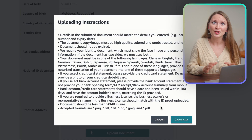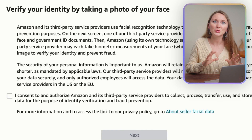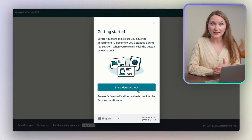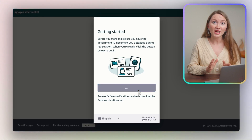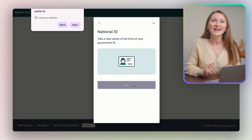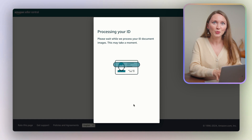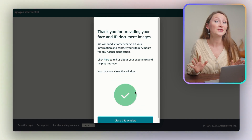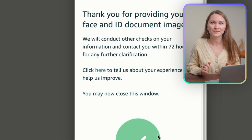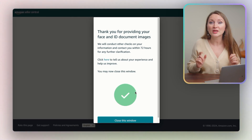On the next steps, you will go through a bunch of formalities. They will ask you to provide your credit card for the monthly fee for Amazon Seller Central, and your recent bank statement. For verification, they will ask you to use your laptop to take a photo of your ID and of yourself. In the end, you will see a window saying it will take up to 72 hours if they need any further clarifications. The overall approval of your account can take from a few days to even a couple of weeks.